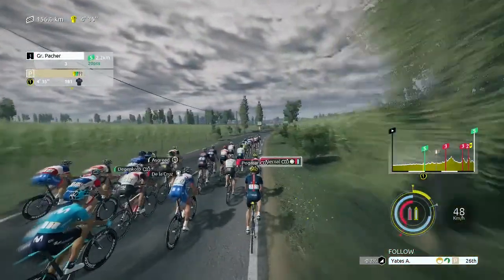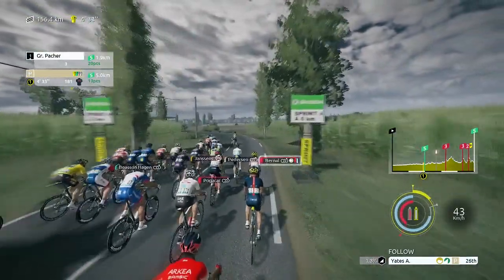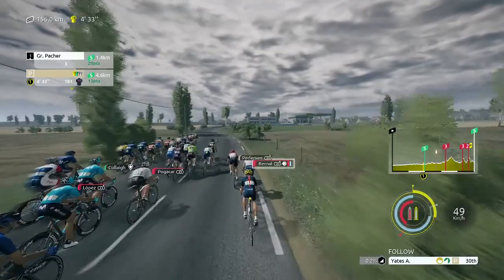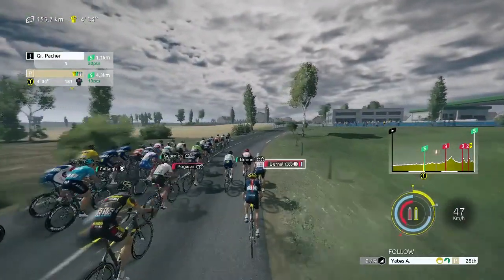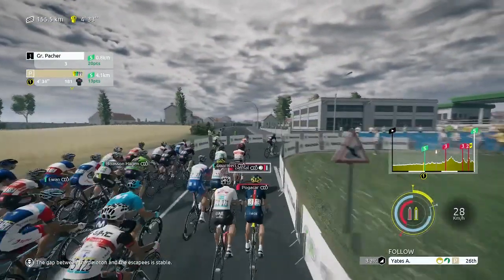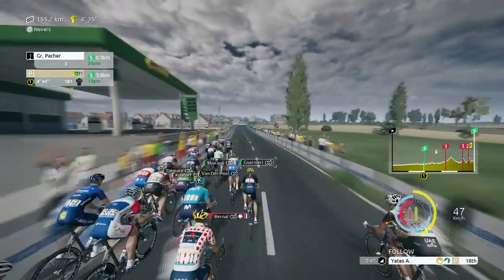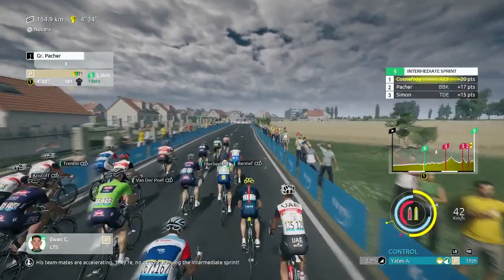So we are coming up to the first highlight of the day, and that is the intermediate sprint. Bernal's got himself well placed here, actually, so we are going to take the wheel of our teammate for this, obviously controlling Adam Yates. I have asked Kwiatkowski also to follow attacks, because Kwiatkowski is decently placed, but our main man for the green jersey, at least at the moment, is Adam Yates. Both of those guys are in with a shout, and it seems Bernal might be in with a shout as well for a few points today. The main aim, really, is to go and beat Van der Poel. That's the main aim. I'm just going to try and take the wheel of somebody.